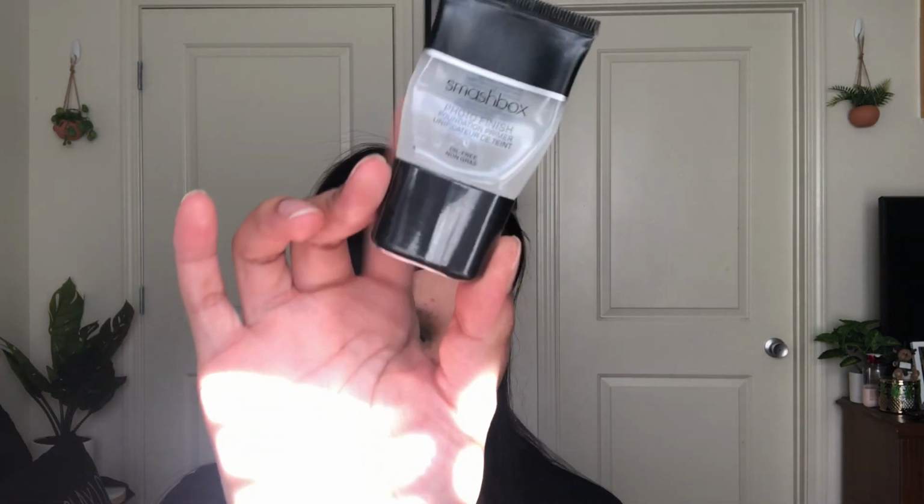With our eyes the majority of the way done, we're going to move on to our base. We're going to be using the Smashbox Original Photo Finish Primer, and I brought another primer. Oh, and my Milk Hydro Grip. Again, like I mentioned in the first Thanksgiving look, the goal is to make our makeup last and look as good as it can for as long as possible. So you really want to use products that are going to help that happen.